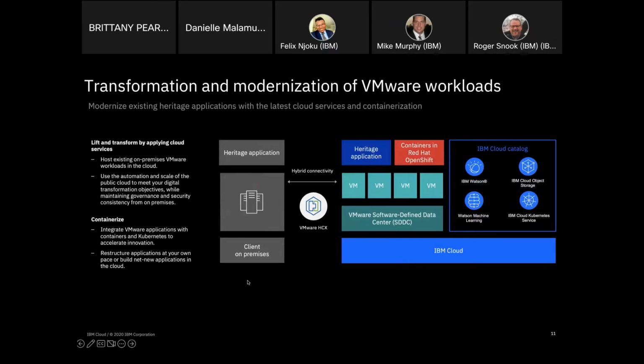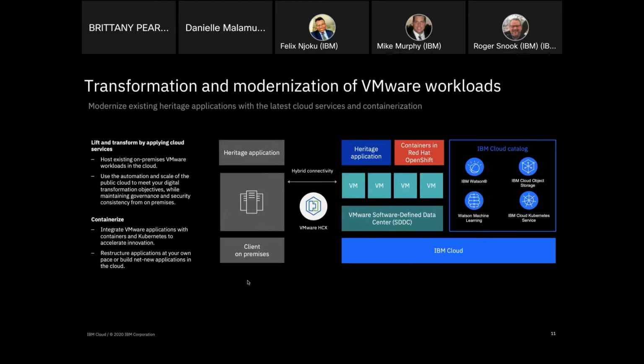Modernization of the VMware workloads themselves. So this is different from new servers, faster processors, give me the latest Intel chips. This is actually getting into the workload level and saying, okay, everything runs on virtual machines on VMware today, but does it have to? And like I said, IBM has been committed to open standards and containerization for many years.